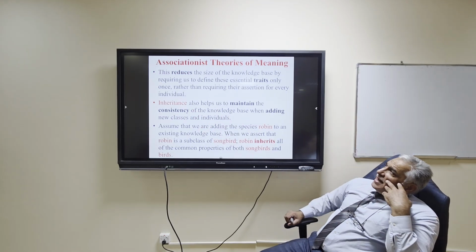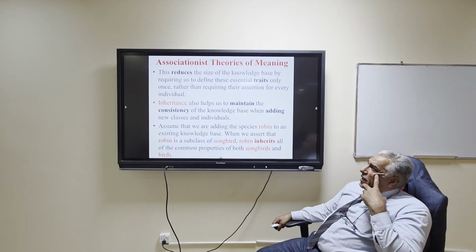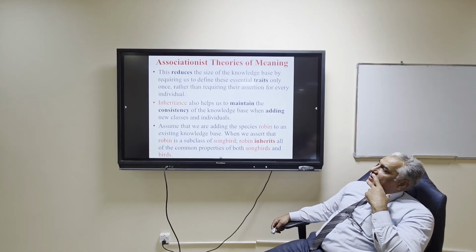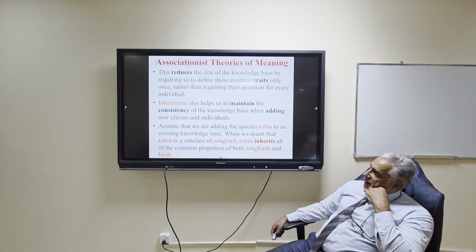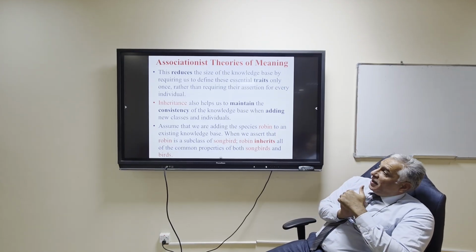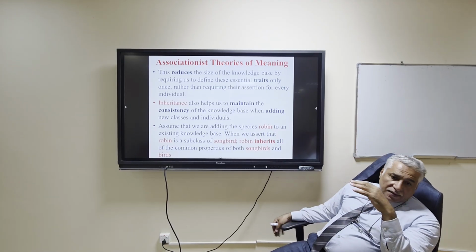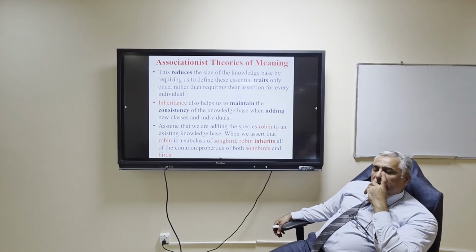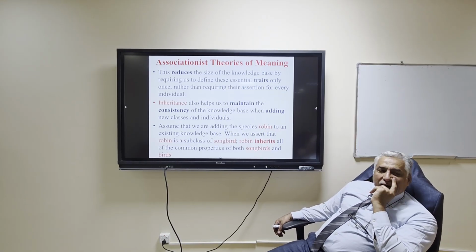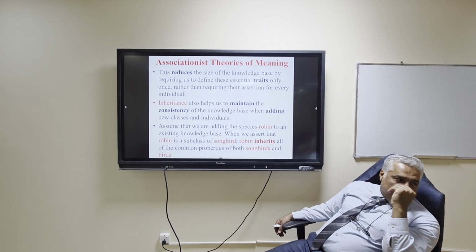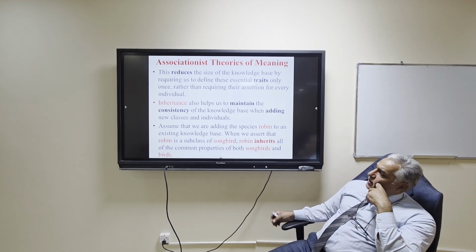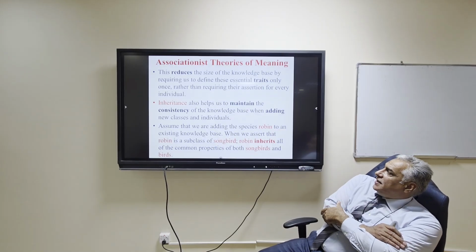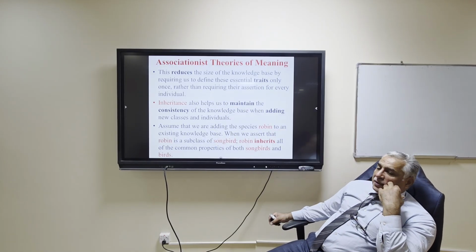This reduces the size of the knowledge base by requiring us to define these essential traits only once, rather than requiring their assertion for every individual. This will be suitable for reducing the time and the size. Inheritance also helps us to maintain the consistency of the knowledge base when adding new classes and individuals.